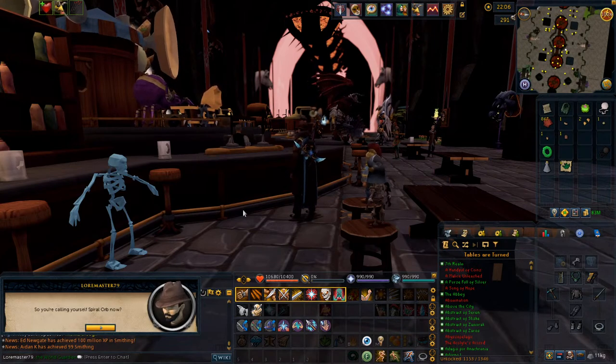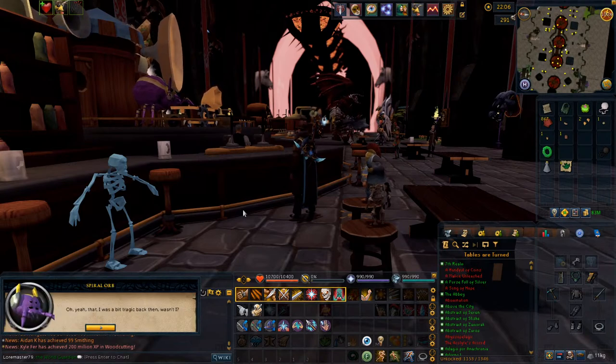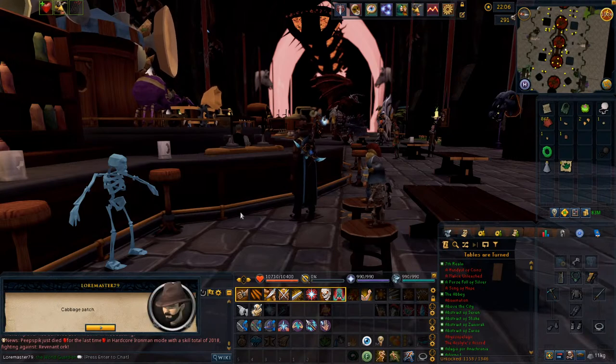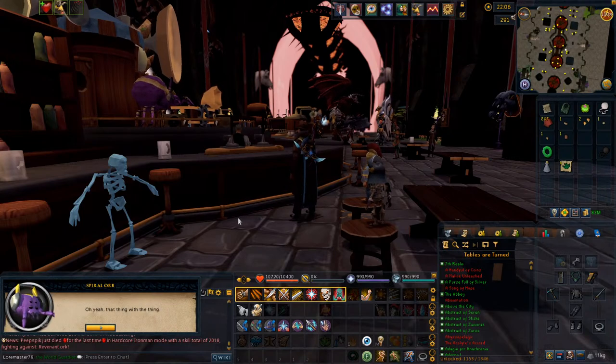So you're calling yourself Spiral Orb now? You seem to be talking differently, too. Yeah, I don't remember what voice I gave that character way back then, if I even met the character back then. Oh yeah, that. I was a bit tragic then, wasn't I? So anyway, what were you saying? Cabbage Patch. Oh yeah, that thing with the thing, yeah.